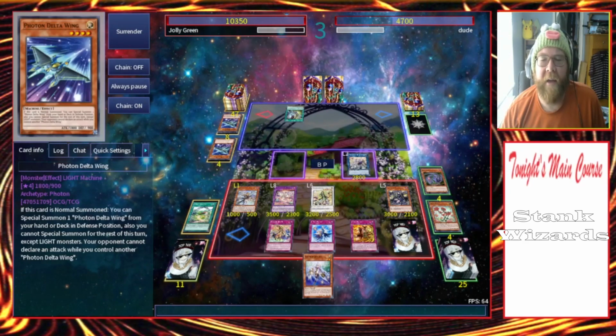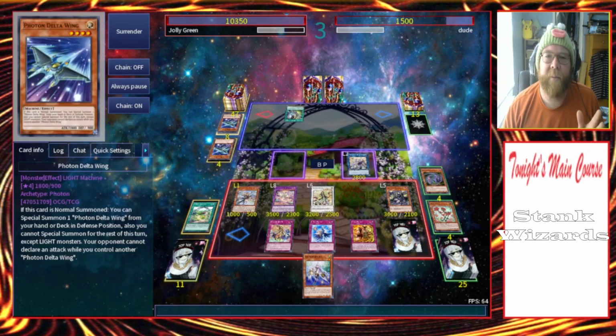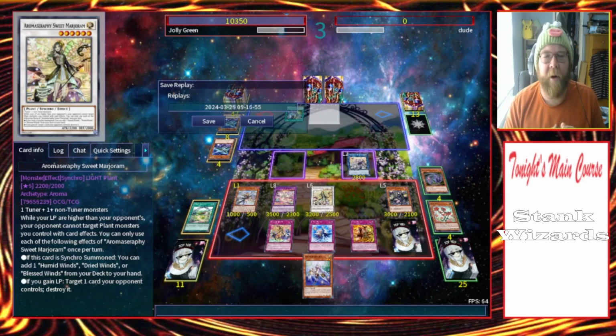I will say, like I said, Galaxy Photons, they are a very nice deck. I've played them before. They are amazing at their OTKs. But because we were able to interrupt his flow, he got a little spooked by all the trap cards, I think. So we were able to outplay him. So good for duel number 2. Let's go for one more duel today. And that should show off everything we want to do.